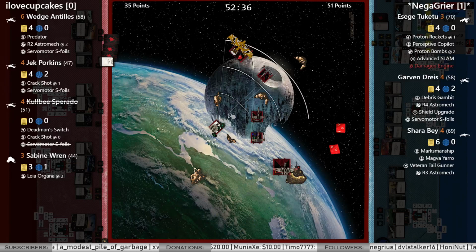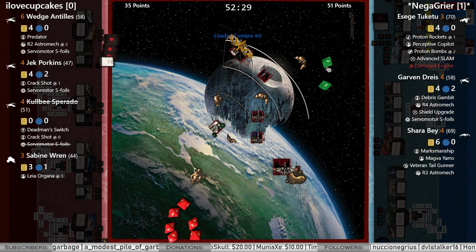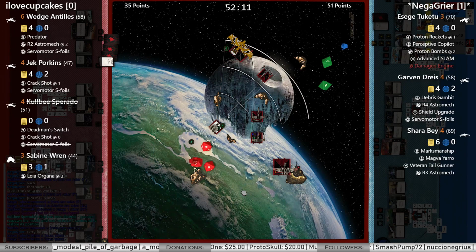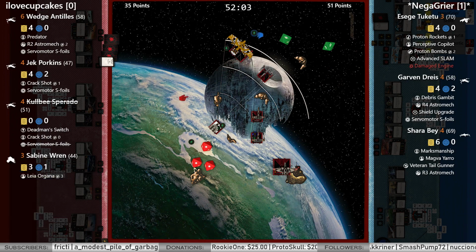Sabine, range three into Esege. Is that obstructed? I don't think so, but I don't know. No, because this edge is only rolling two. Now he says, Wikipedia says, Esege is... dude, thank you for doing the work that I was unwilling to do. Three focuses, spins it for three. Two dice, one evade, spins the focus, takes one on Esege. Down to three.